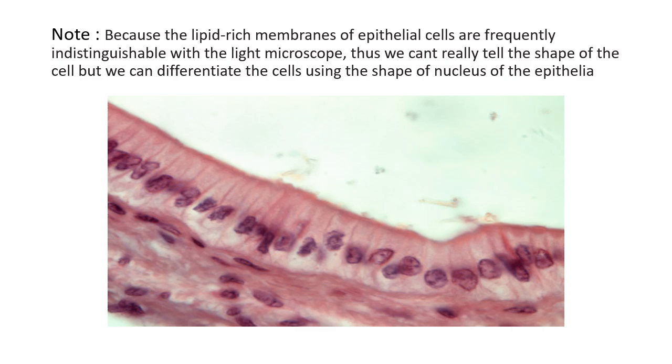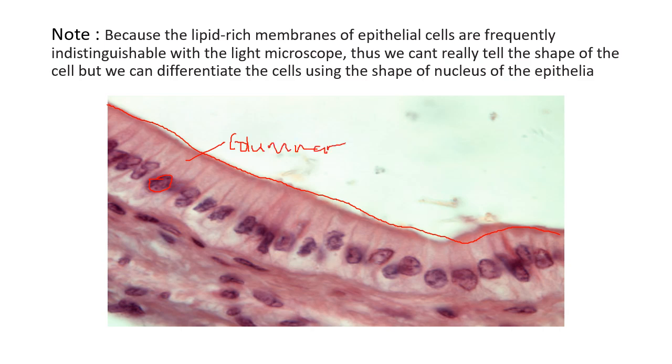Let's now take note of this one as well. The diagrams that I was showing you previously are ideal diagrams, where I've drawn them like so. But when you actually look at these cells under the microscope, because of the lipid-rich membrane of the epithelial cells, they are actually indistinguishable. You are not able to see them properly, but you are able to see the dark stain of the nucleus. So you are able to characterize these epithelial cells according to the nucleus. As you can see here, these are the cells. I'm pretty sure you're not able to clearly see where the cells are demarcated, but you're able to see the nuclei here. From this nucleus that I've drawn, it's oval shaped. So you're able to classify that this cell is actually what? It's columnar epithelium.